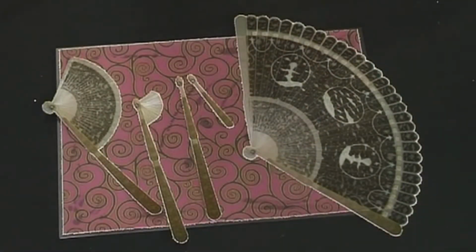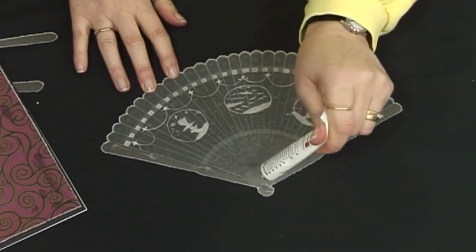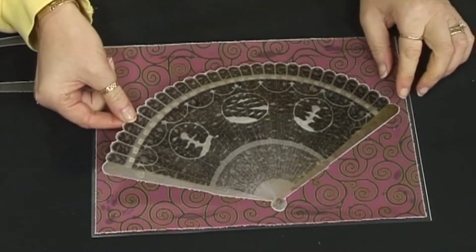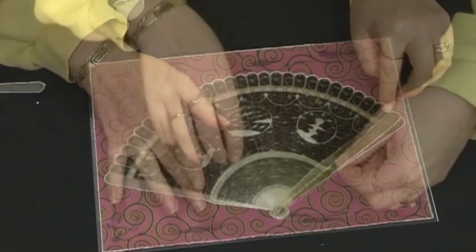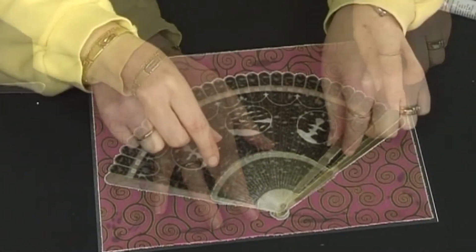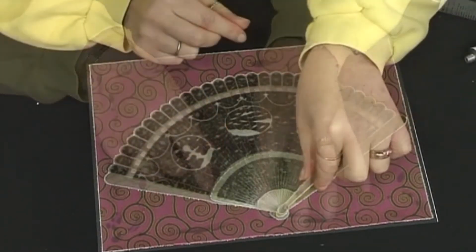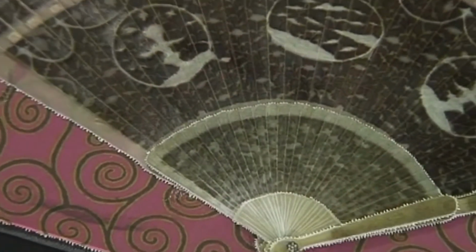There's all the elements released from their papers, and now all I've got to do is put the card together with some silicone glue. And there's your finished card.